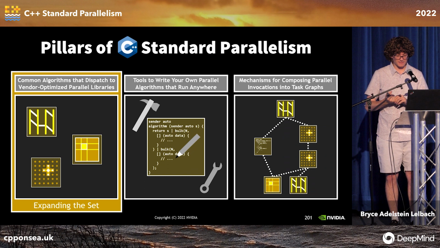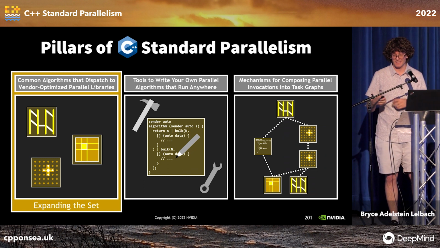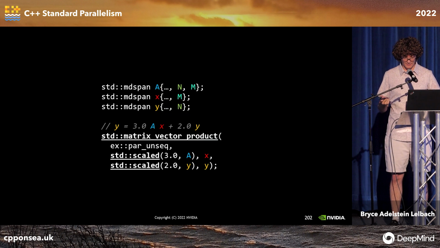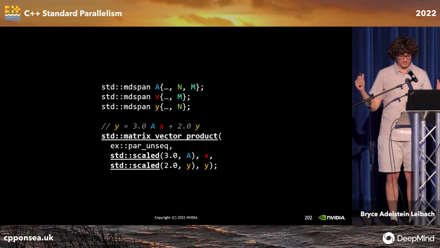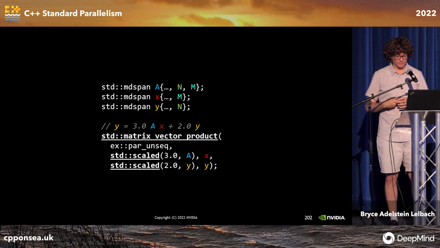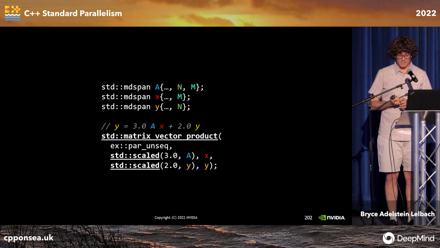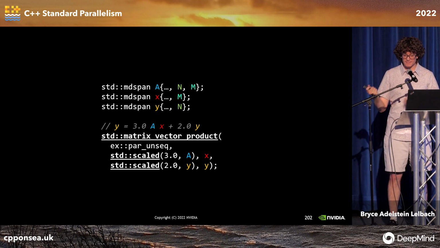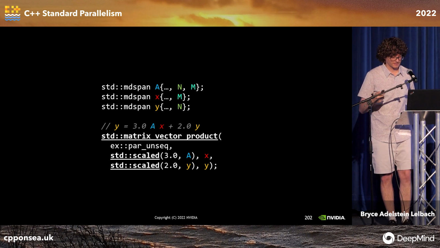And so the C++ committee is exploring new families of algorithms to standardize in this space, starting with linear algebra. So we don't want to reinvent numerical linear algebra on the committee. We just want to standardize existing practice. And the existing practice for linear algebra is BLAS, the basic linear algebra subprograms. So we just want to create a modern C++ interface that can be implemented under the hood by existing BLAS libraries.